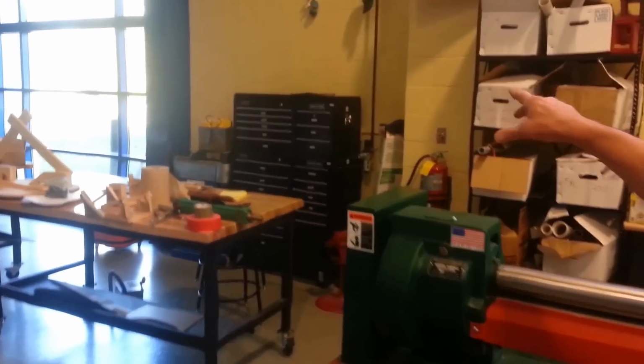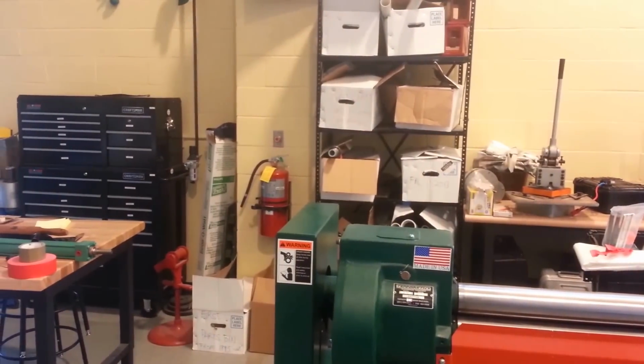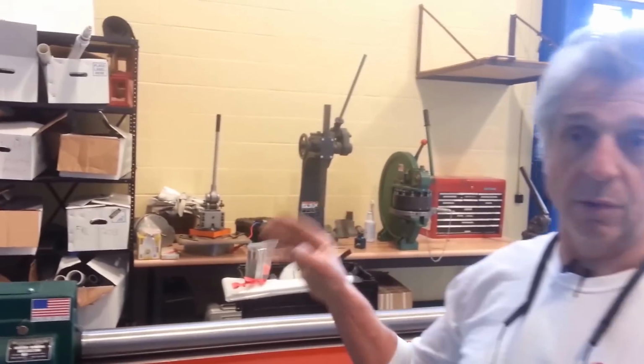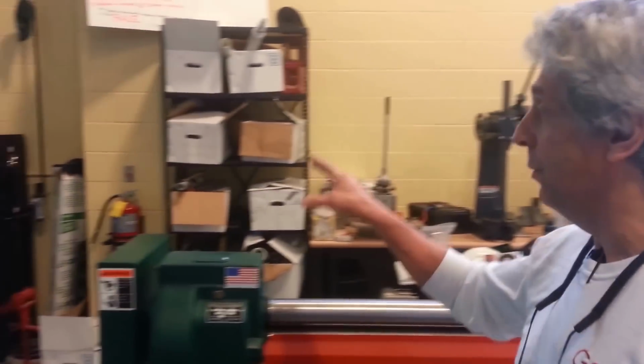We have rollaways everywhere, and we learned from the old shop that you can't have enough tool storage, you can't have enough tools, and you want your tools where you're working. So we're working everywhere, so we want our tools everywhere. So there's always a rollaway nearby, there's always tools nearby.